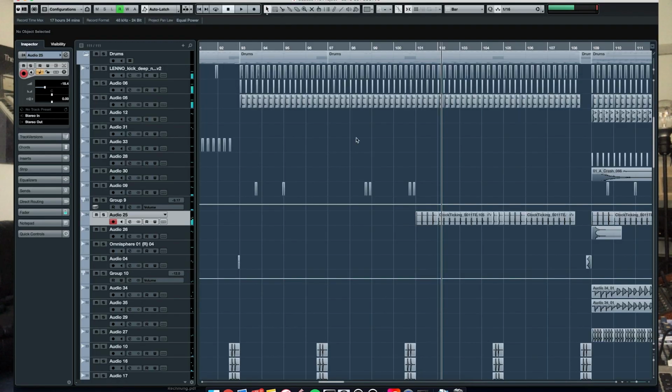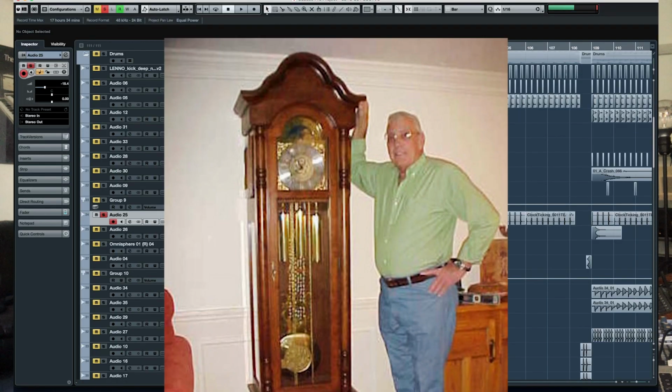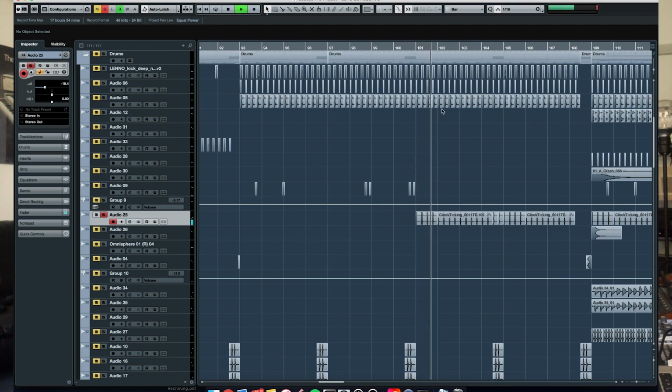And on top of that, there's a guitar playing this little riff over here. Right, and then on the half of this, there's a clock ticking coming in, which I wanted a hi-hat to sound like that, but I couldn't find it, so it's a clock ticking sample.